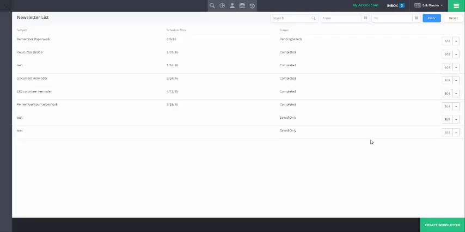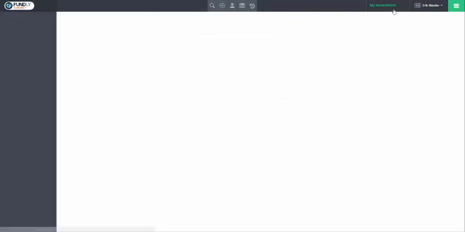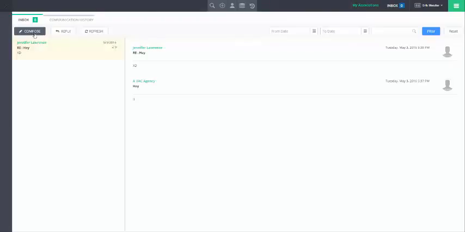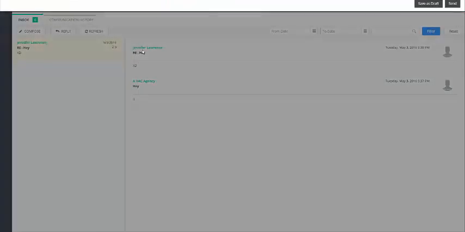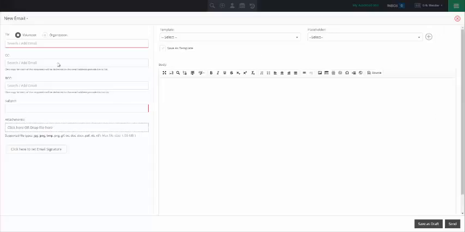So the last piece for communications, and then we're doing pretty decent, is the inbox. The inbox is pretty cool. The inbox is basically an email inbox. What happens is we can send communications, we can compose emails just like in any other system, to either volunteers or organizations. We can select CC, BCC, subject, attachments, content, templates. These don't draw from your main templates. These are just the single standalone templates, but they do get placeholders. And we can send an email to a volunteer, to an organization.